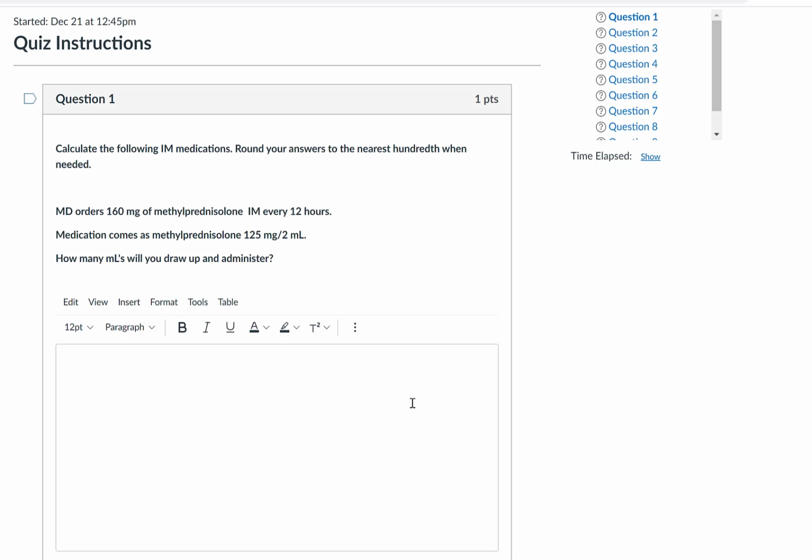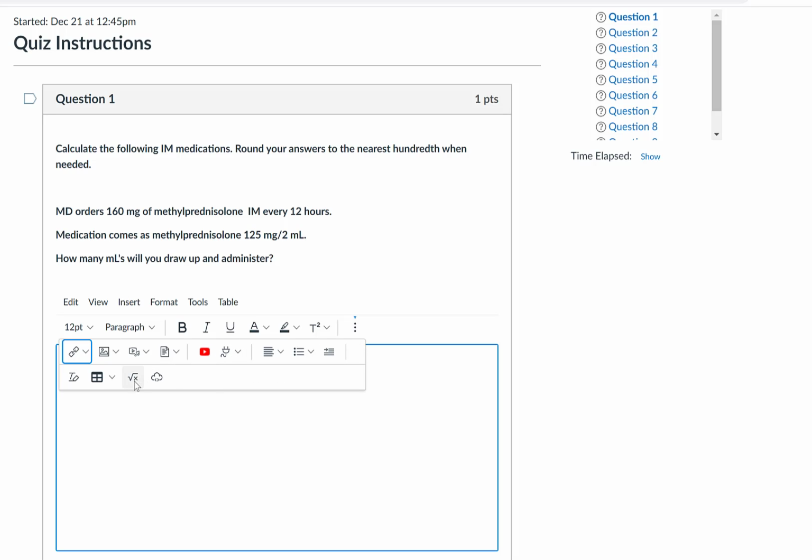So when you get your question, it'll be the same like the rest of the questions. It's going to ask you your question. It's going to tell you where to round it to. It's going to tell you what your answer should be in. The thing that is new for you is you have to look and put the calculation in there, or the actual dimensional analysis equation. So in order to put an equation in the large square, you're going to need to hit the 3 dots for the more, and you're going to need to go to this symbol down here, which is the symbol of the square root of x, but it is actually for insert math equation.